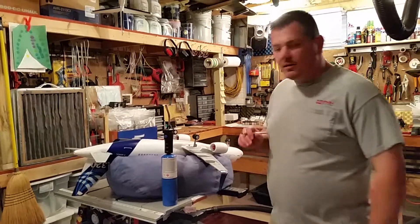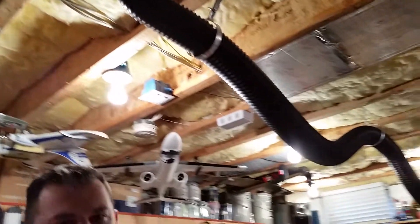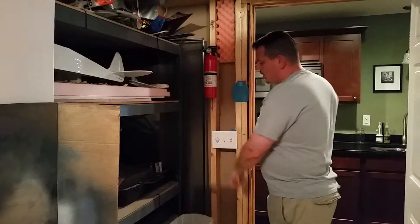We're back here with the A320 Airbus. I want to show you something real cool. This is my exhaust head — it's going over there. I can move that vent wherever I want in the room. Just got to set up with the timer switch and just a regular on switch so I can turn on and off and leave it on.